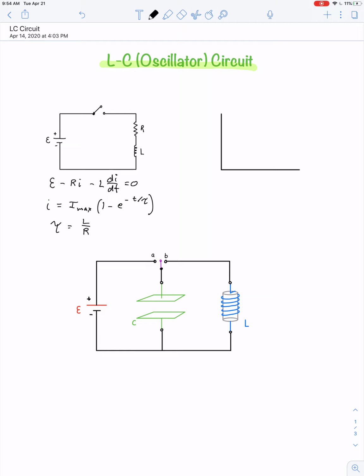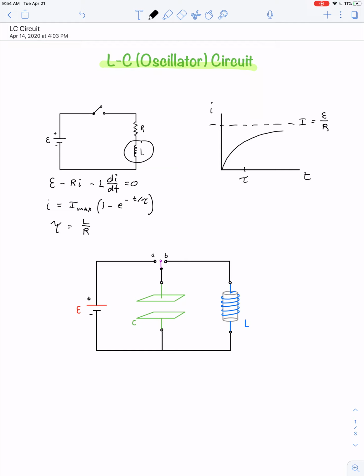So the effect of an inductor in a circuit is to limit the way in which current can grow. In other words, it affects not so much the current, but the rate of change of current. So that a graph of current versus time grows asymptotically towards some maximum value. And of course, that maximum value is just governed by Ohm's law and is equal to the battery EMF divided by the circuit resistance.